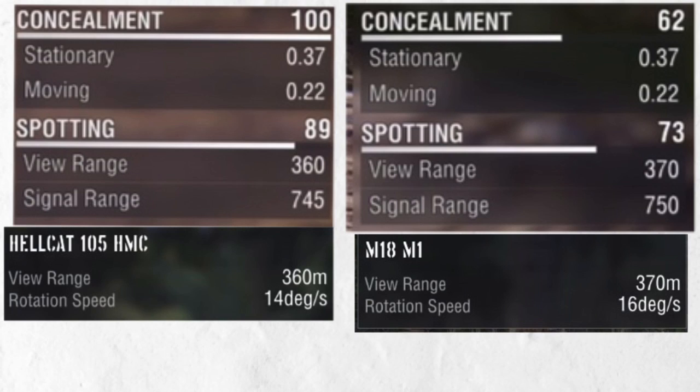So never mind where it says concealment 100, concealment 62, spotting 89, spotting 73. Never mind that. That changes because of my crew and equipment I have on the tank and consumables. So as you can see, both Hellcats have the same concealment while stationary and moving at 37% while stationary and 22% while moving. Now the spotting, the 105 actually has less spotting, less view range, and less signal range than the regular Hellcat.